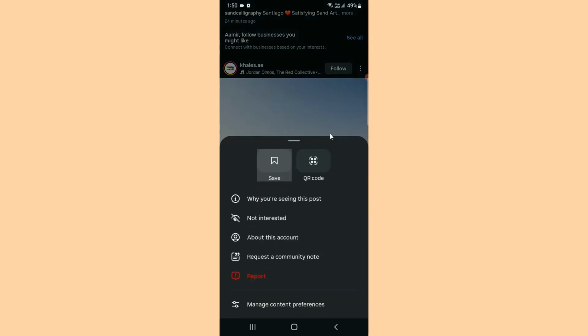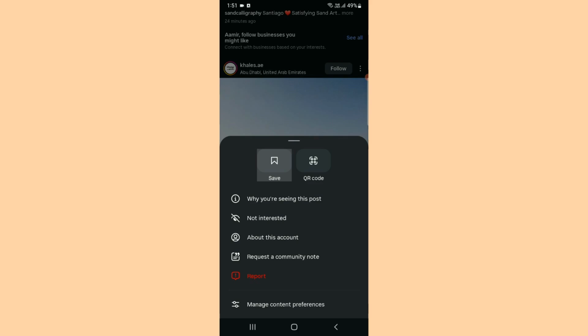So if someone writes something in text on their post, you can also ask them using the Request a Community Note feature. So this is basically a collaboration-based feature which allows you to write something about someone's post. So if someone has uploaded some wrong information on their post, you can also provide some suggestions regarding their post captions. So this is basically an idea to correct someone's information with the help of this new process.